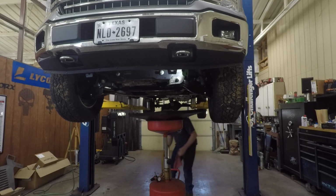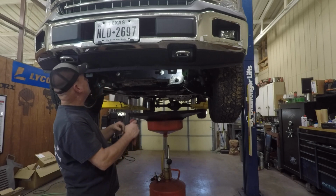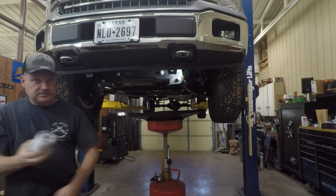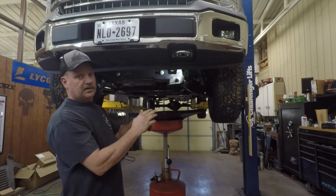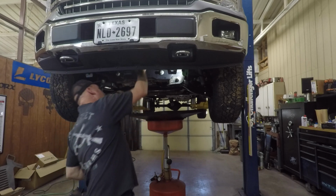I know for most of you, changing oil is not a big deal, but you would be surprised at the number of people that don't know how to change their engine oil, or that pay someone else to do it. You normally want to rub a little oil on the gasket.